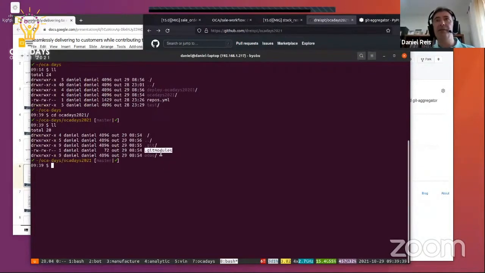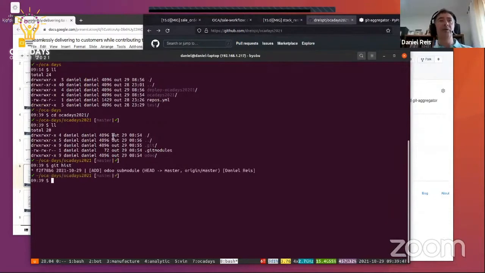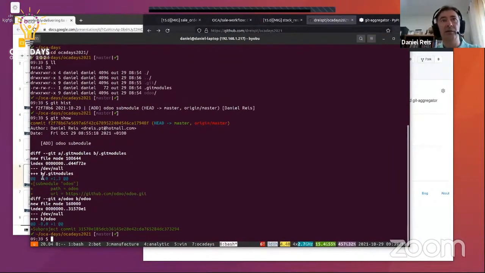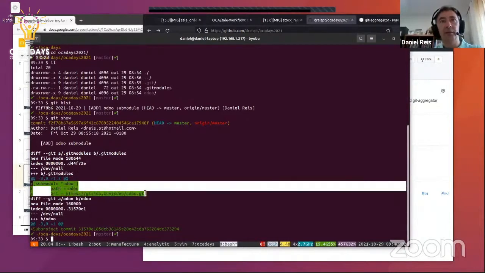And I have this control file that's added automatically. I just need some preparation. This repo has a single commit that is adding the Odoo submodule. What this particular commit did was to create this .gitmodules file.